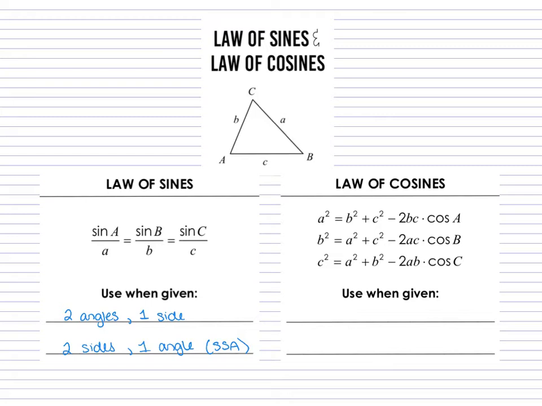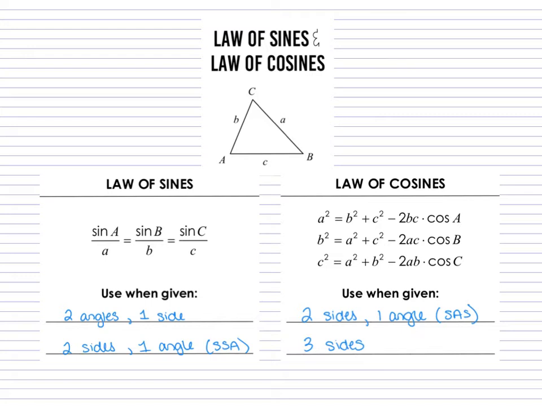For the law of cosines, we have those big long equations. I'll let you read those. a squared equals b squared plus c squared minus 2bc times the cosine of A, etc. And you can interchange whichever side is by itself along with which angle is by itself. This is what we're going to use when we're given two sides and one angle, just like in the law of sines, except it's going to be when we're given side-angle-side, when that angle is tucked in between the two sides that we're given. Or we're going to use it when it's three sides that we're given.